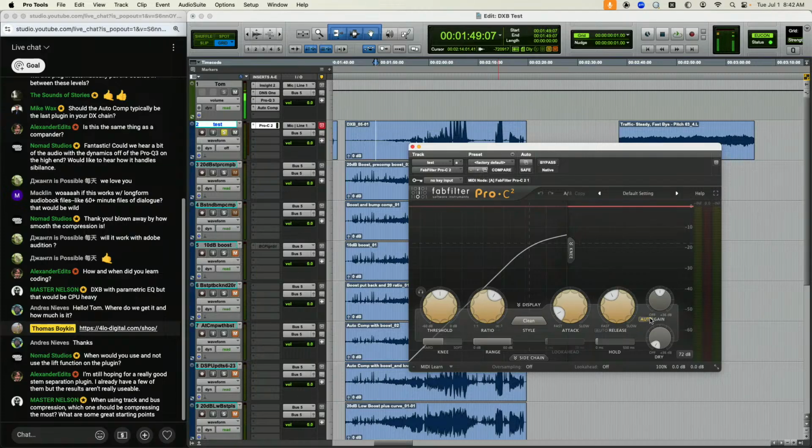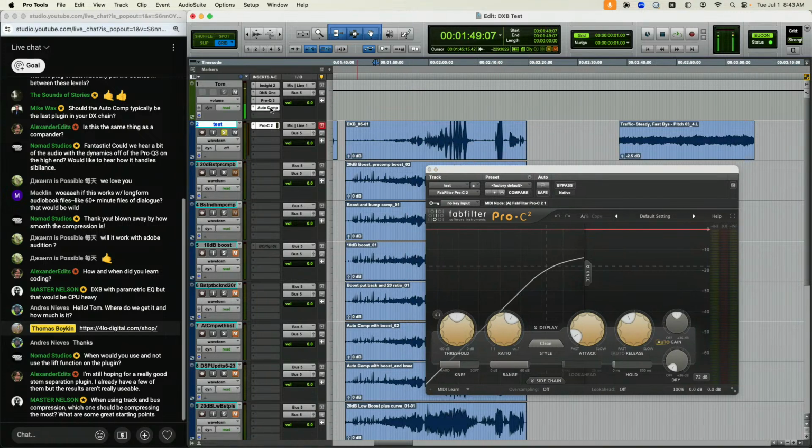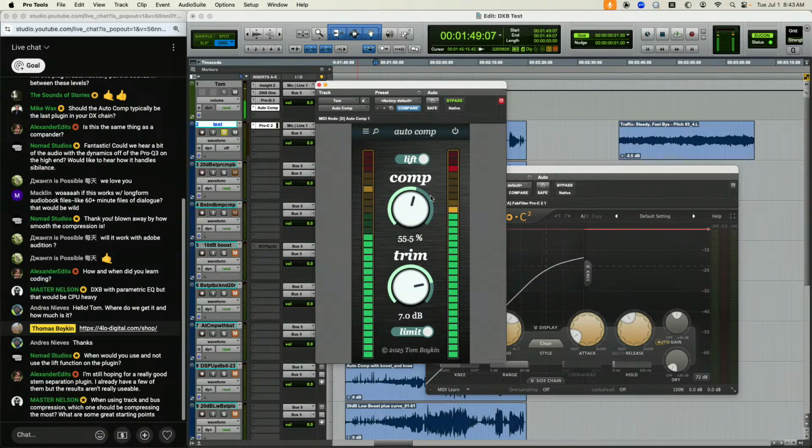So yeah, but the difference is this doesn't actually measure. It says it doesn't measure loudness to determine which gain to apply. It just makes an educated guess. And that's one issue I've had with the auto gain setting on C2. And Autocomp will actually compute how much gain reduction is being applied and adjust the makeup gain based on that. So if it's reducing 6 dB, if it's compressing 6 dB, you're going to get 6 dB of makeup gain.